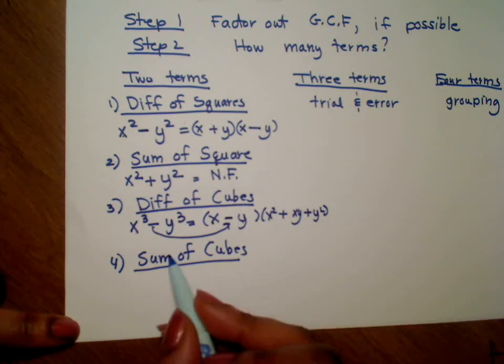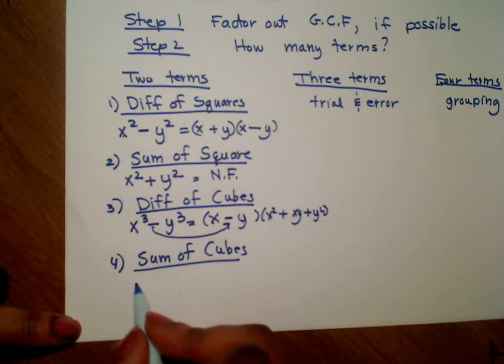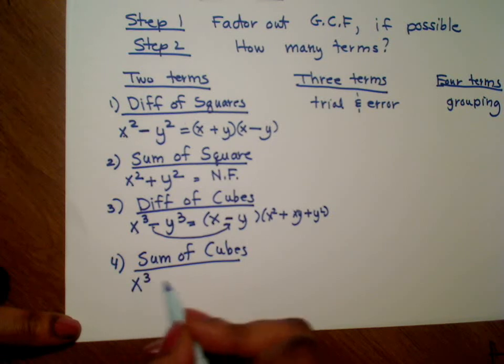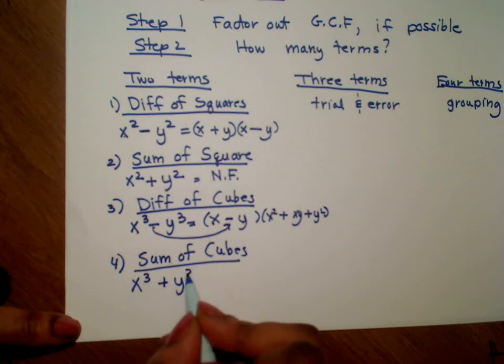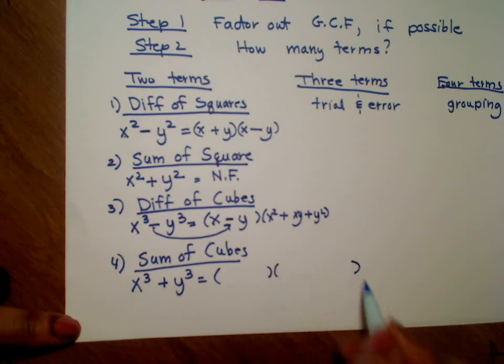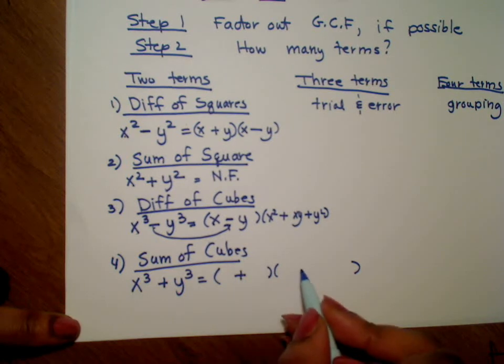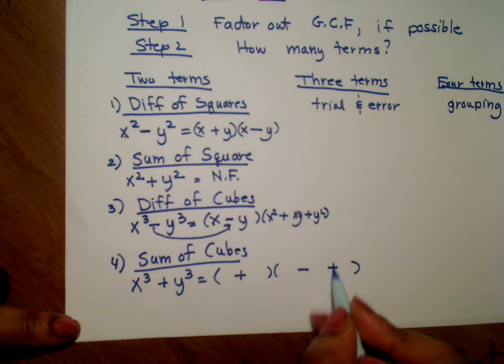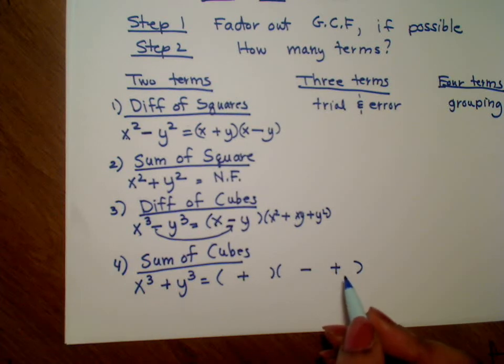And then you'll want to do the same thing when you happen to have a sum of cubes. Notice we have a perfect cube plus another perfect cube. Once again, set up your parentheses. Whatever sign you have here will always go in your first set of parentheses. And notice the difference here. One's minus, one's plus, which is a little bit different than what we had before.